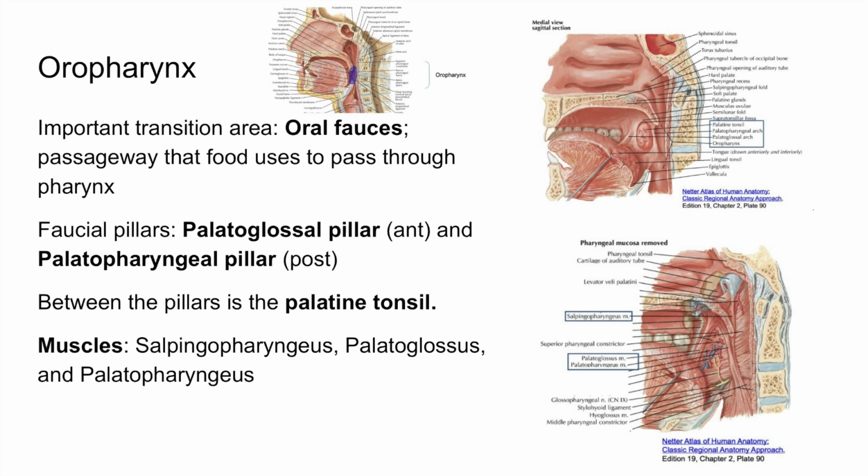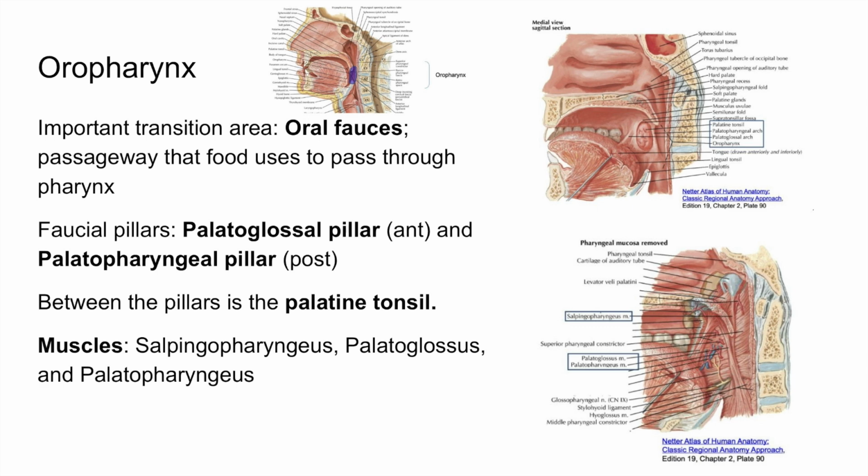So the boundaries of the oral fauces are formed by the faucial pillars, which are composed of two arches. The anterior pillar, known as the palatoglossal arch, which contains the palatoglossus muscle and helps elevate the posterior tongue while narrowing the opening of the oropharynx. And then you have the posterior pillar, or the palatopharyngeal arch, which contains the palatopharyngeus muscle, and it plays a role in elevating the pharynx during swallowing. So between these two pillars lies the palatine tonsil, which is part of our immune defense system and contributes to the first line of protection against inhaled or ingested pathogens.